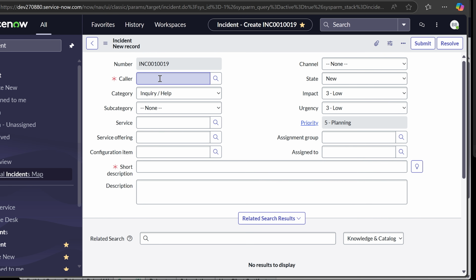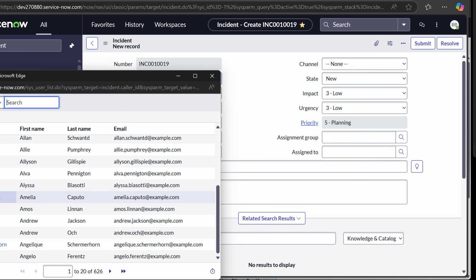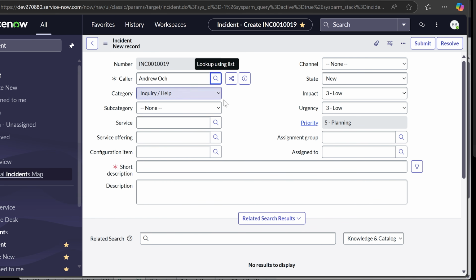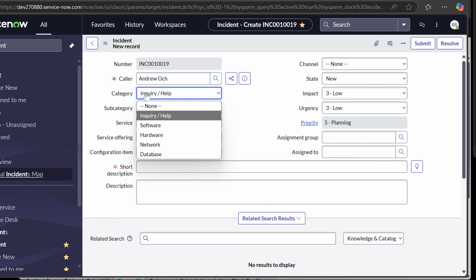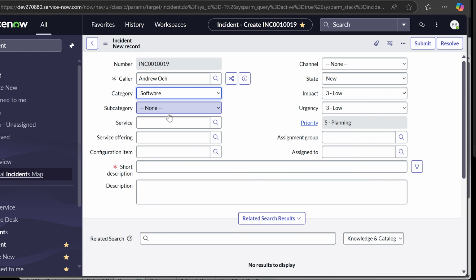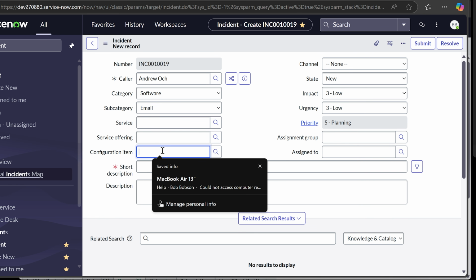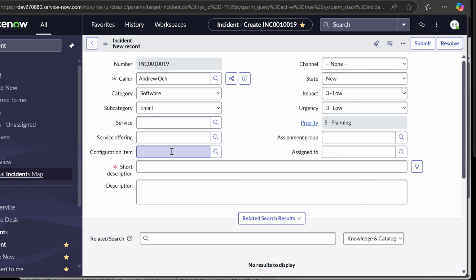Okay, so this is how I prefer to create incident tickets. In this case, let's pretend that the caller is, I don't know, let's say it's Andrew here. All right, it's Andrew, and we can change the type of category here immediately. Let's say it's software issue, right? And we can have subcategories here, where there would be more depending on the company you work for. In this case, the only things that are required are here with red asterisks. So if you don't know what this other stuff is, in my opinion, that's okay, unless you have a way to actually find this information.